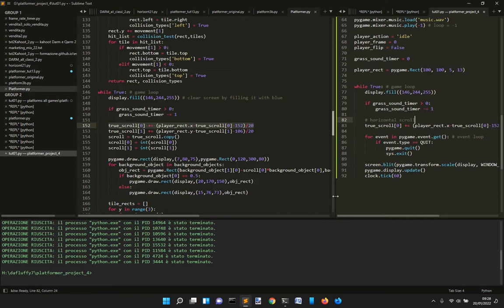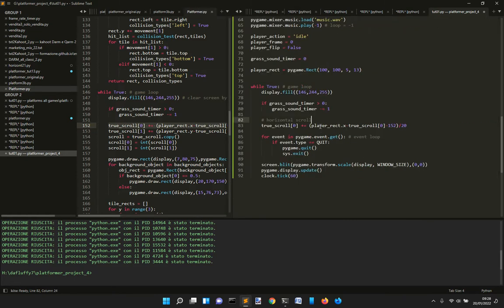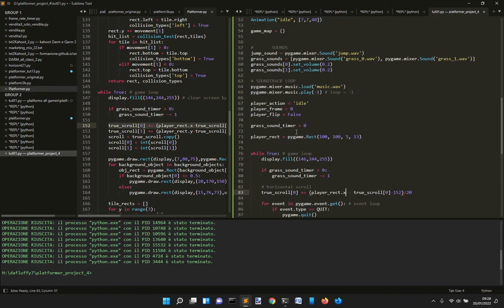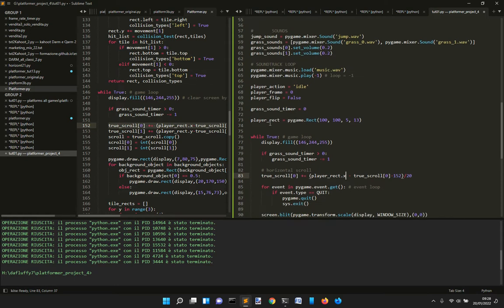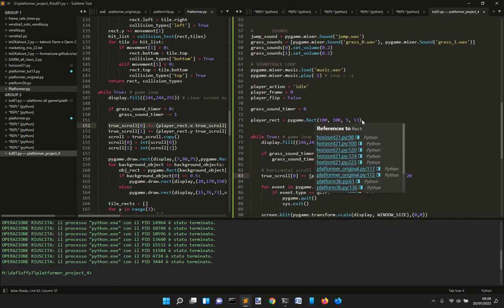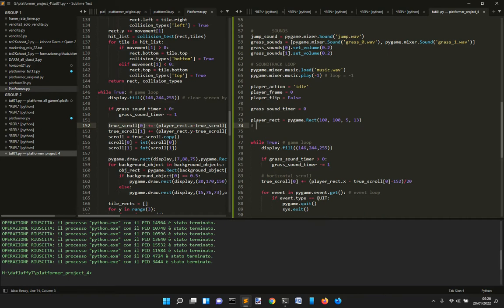How does it work? It takes the position of the player. So player rect.x, as I said here, pygame player rect equals this. Player rect.x is equal to 100. So it's 100 minus true scroll 0 minus 152, divided by 20.